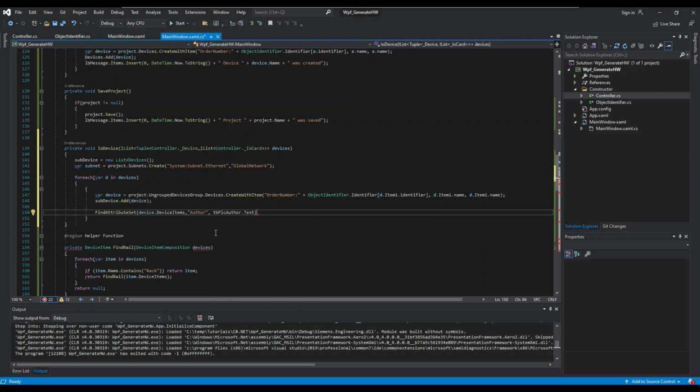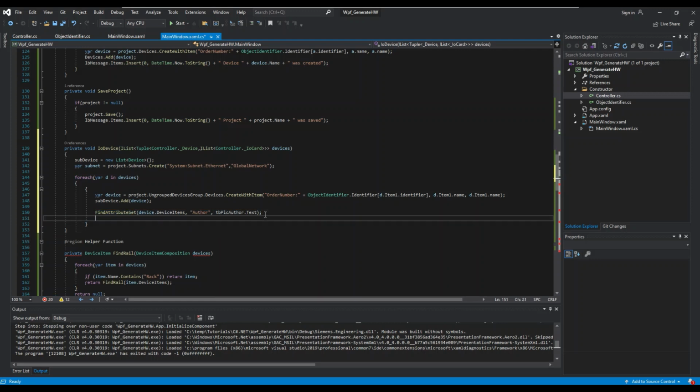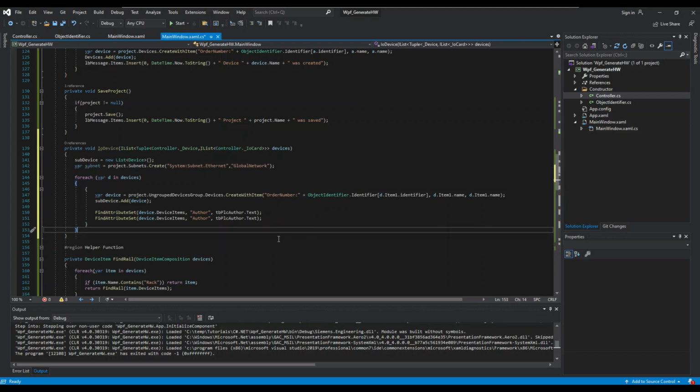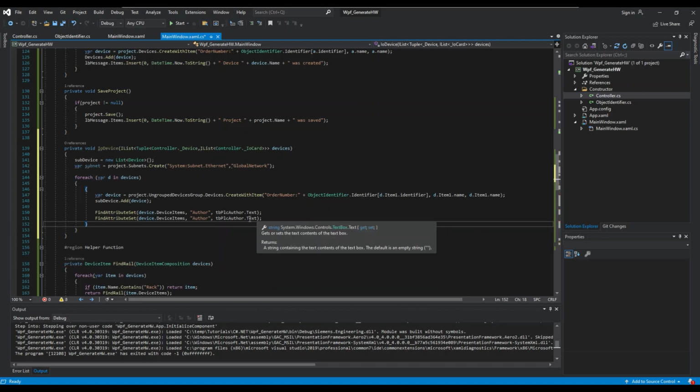So we're gonna have text here, and let's just copy paste this, and actually here I will need to close this bracket.